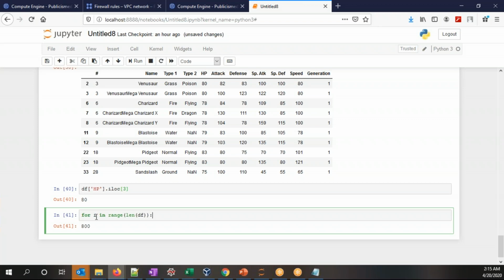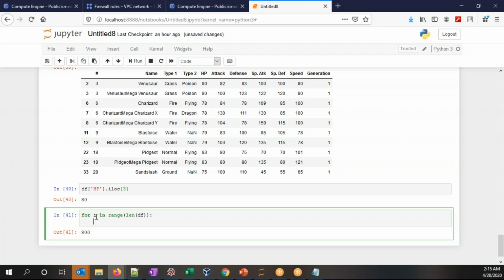The indent is an extremely powerful and important thing that you will have to focus on. So there are no brackets over here, no semicolons over here. If you are new to Python, it will take some time for you to adjust, specifically if you're coming from the background of programming languages like C, C++, Java, much more formal programming languages, right? So what I'll do is I'll start a for loop over here, colon, and I'll press Enter.